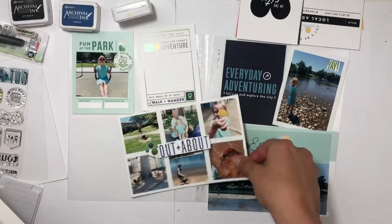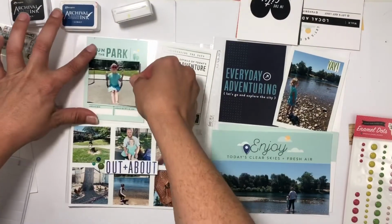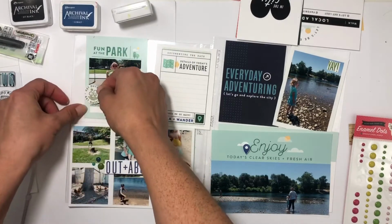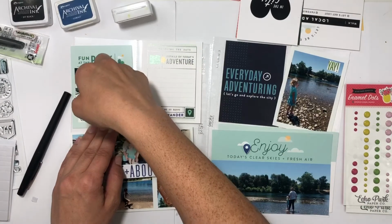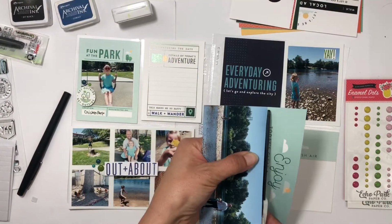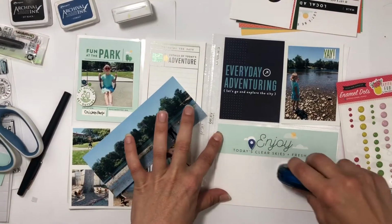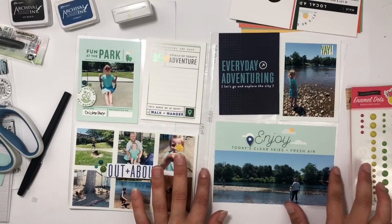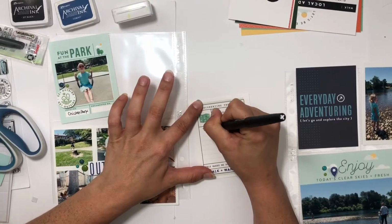Then I pop dotted the out and about, and then I'm gonna do little clusters of enamel dots that I got from the Feed Your Craft shop throughout the spread. And then for this little stamped phrase, I did get outside and I pop dotted it right by my daughter's photo. Same thing for this enjoy. I am trimming the photo that I made digitally. I measured it out digitally, like I said earlier. I'm gonna put that down, and then I have the geotag finally the way I like it stamped, and then I'm gonna add some enamel dots.